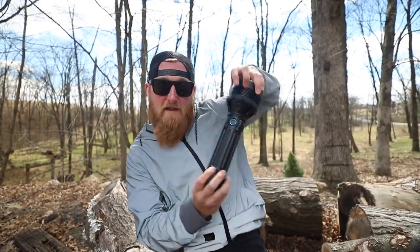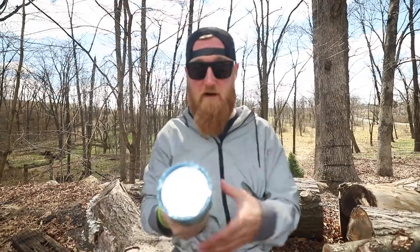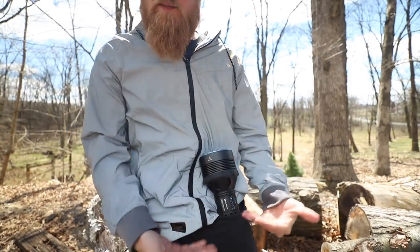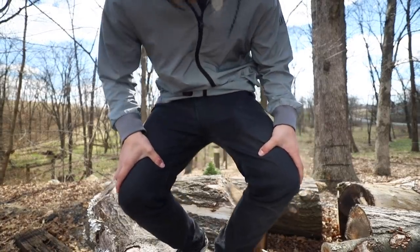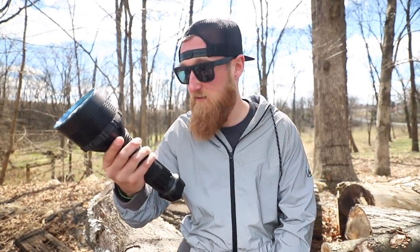So I figured if I needed to replace the light I was carrying, I needed something I wasn't going to lose, and might as well bump up the lumen count. In my front left pocket I have the Olight X9R Marauder. Since there are clouds out here blocking my sun, I'll just make my own sunlight. This thing is super bright — all 25,000 lumens. If you haven't seen the video on this, I'll leave a link up in the corner.